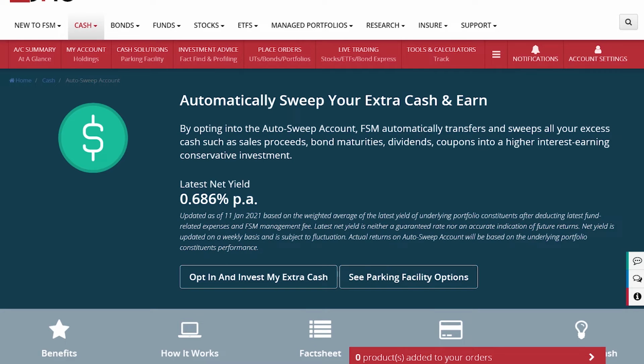The second feature that I want to talk about is the auto sweep account. Whatever money you have in this account, it will earn a 0.661% interest, which is kind of okay I guess. I know it's not a lot, but little bit of money is still money. There will always be some spare change in your account, whether it's your money when you are preparing to buy stocks, or your balance after buying stocks, or dividends. Whatever it is, you can transfer the extra money into the auto sweep account.